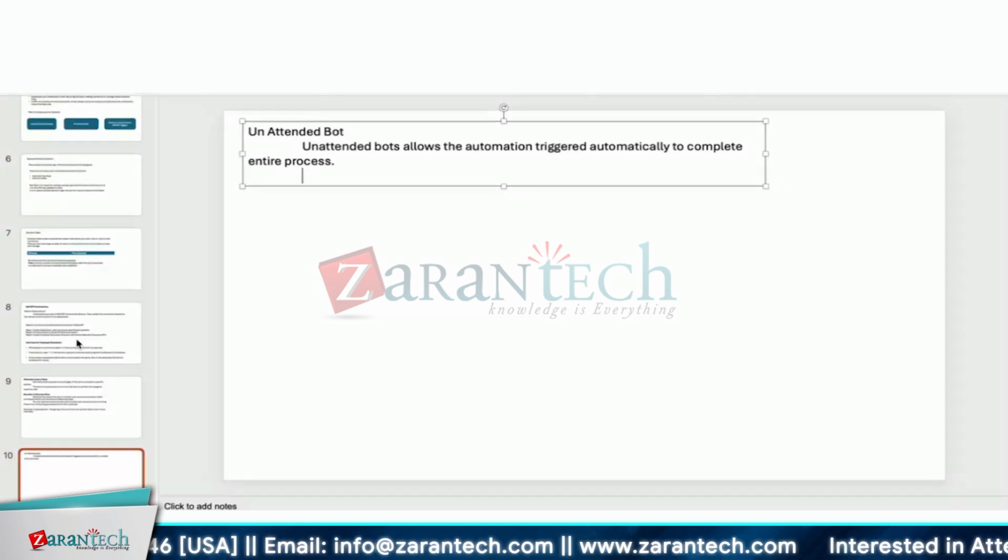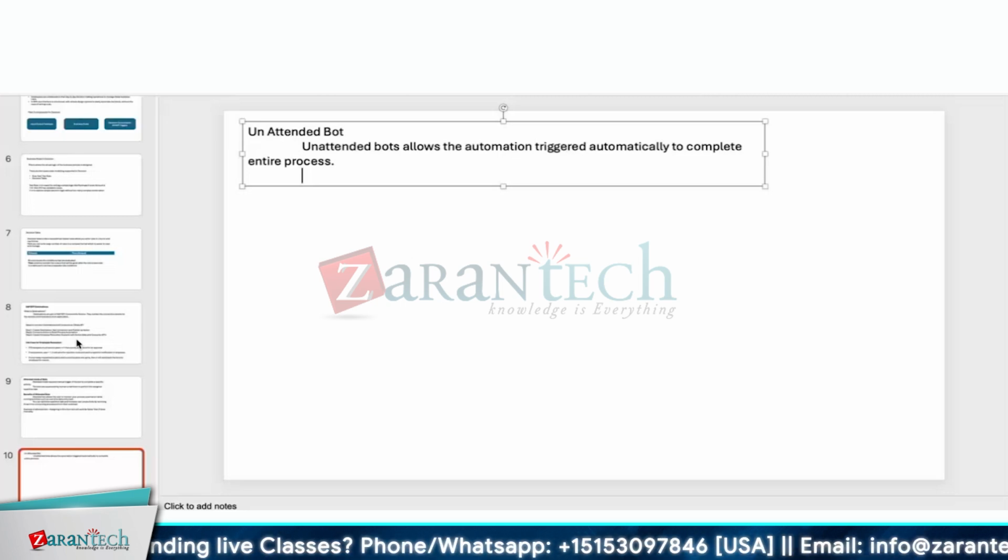But the unattended bot will execute once the designing process has been completed and you are deploying everything. It has to be triggered from some other place. In real time, we will be triggering the automations from a portal or some other place on the servers.